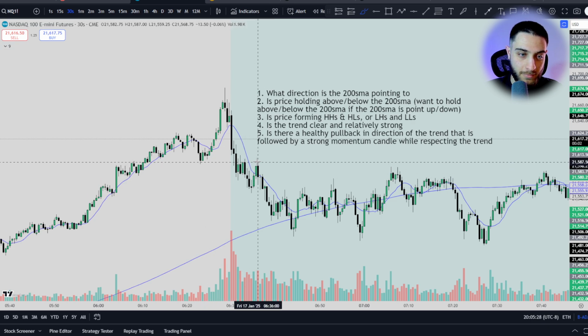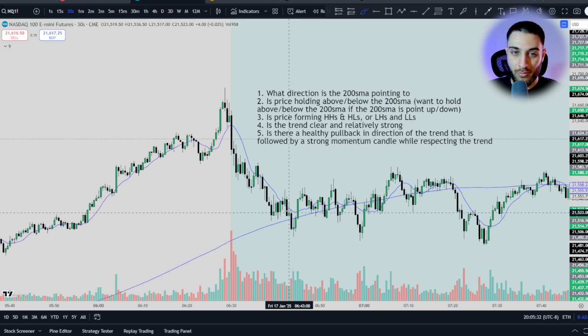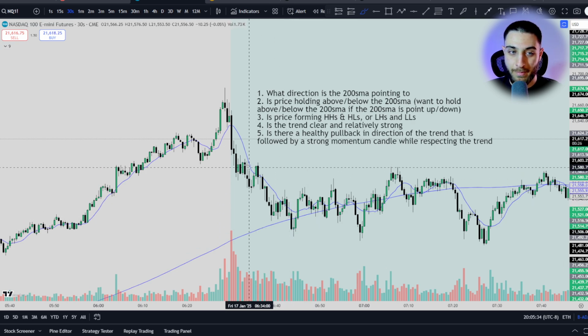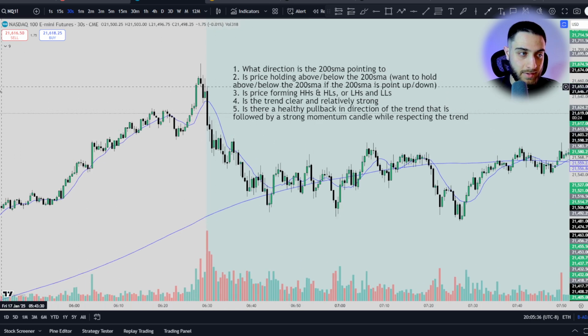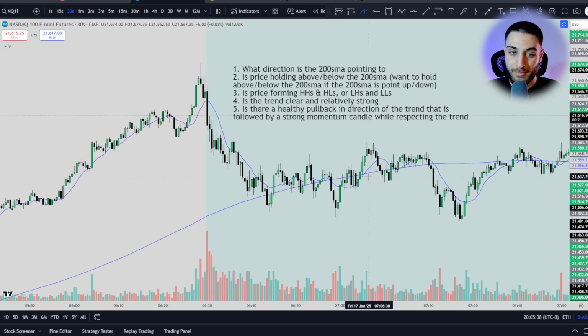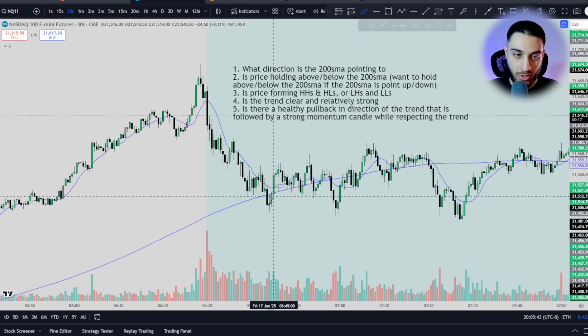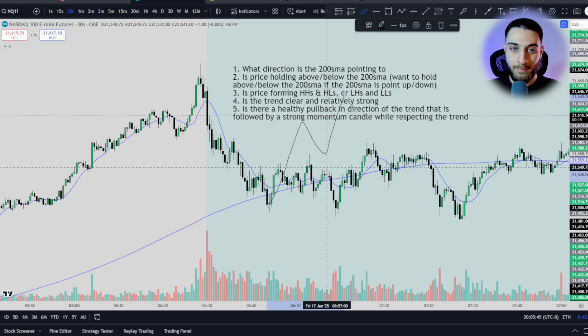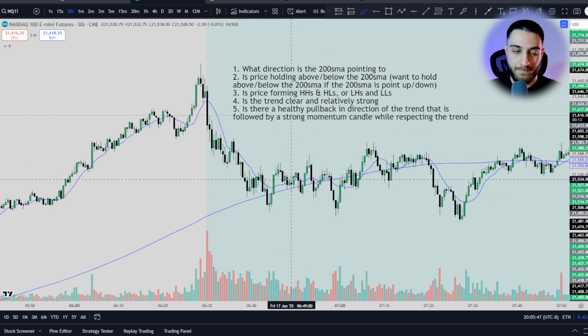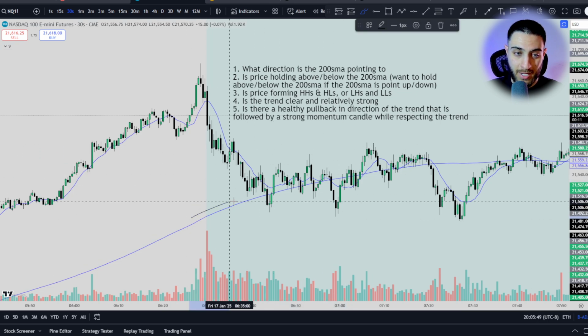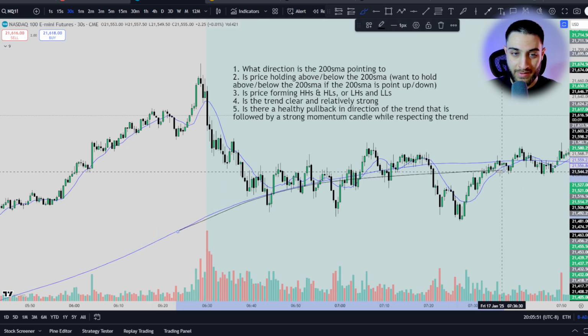So we broke past this low, we did a pullback, we broke past this low again, so we are in a lower low, lower high, lower low pattern, which is a downtrend pattern. And the 200 SMA is still floating upwards, so I'm not taking any trades until I see this either sloping downwards or the price action starts forming an uptrend. So we get neither of that, right? The 200 SMA slowly goes flatter and flatter and flatter.